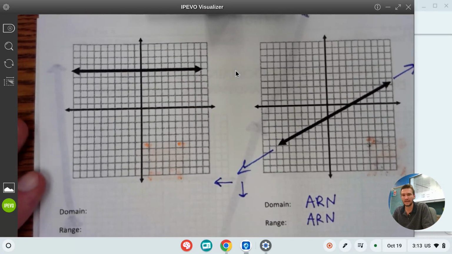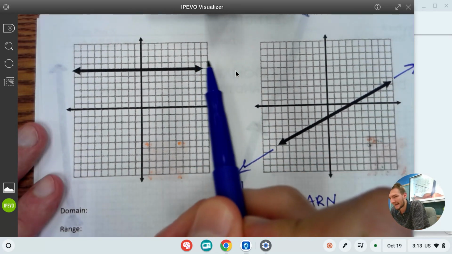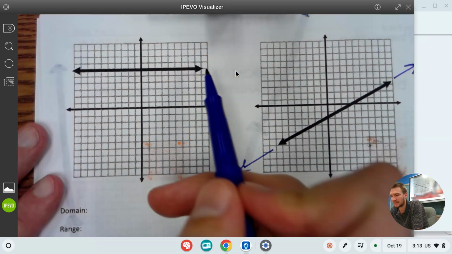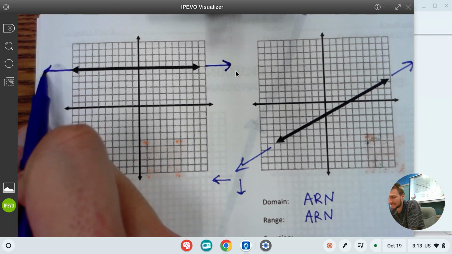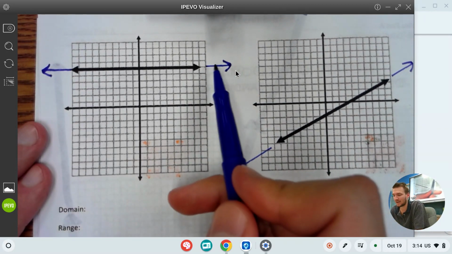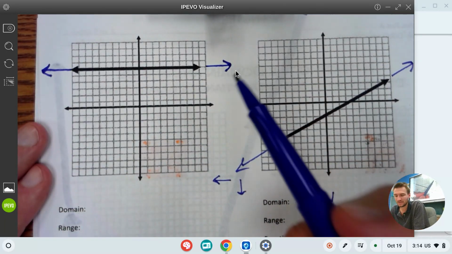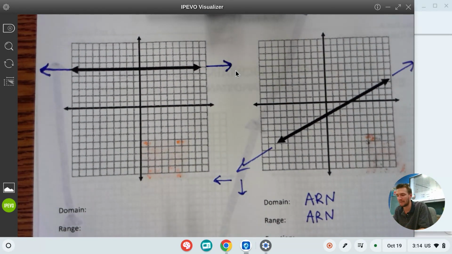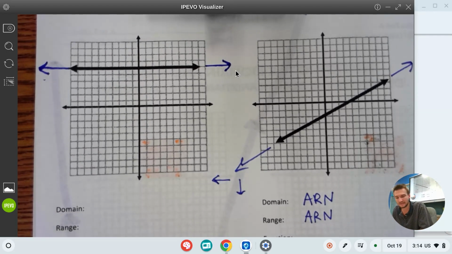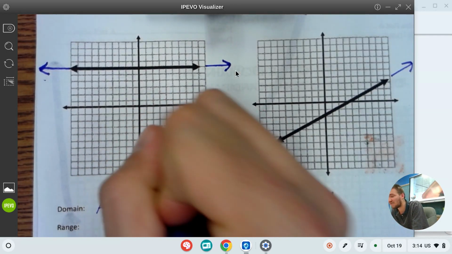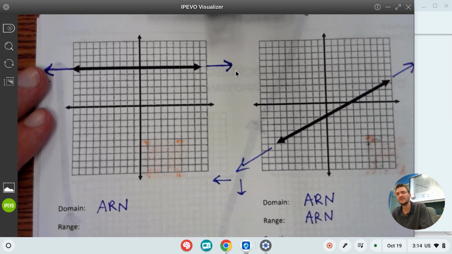All right, last one. Look at this graph. We have this arrow right here. Is this a diagonal arrow or an only sideways arrow? Right, this is only sideways. So what that means is this line goes to the right forever, it goes to the left forever. But does this line go up and down? No. Okay, that's going to make our range a little interesting, but the domain is easy. Do we go left forever? Yes. Do we go right forever? Yep. So what's our domain going to be? All real numbers. Again, this is getting way easier. It's getting way faster. It's not getting harder. We're getting better.